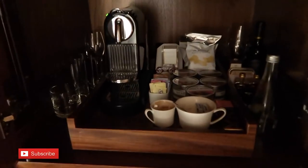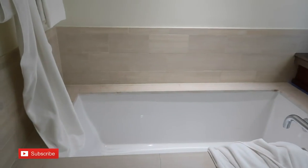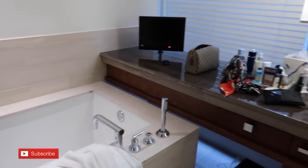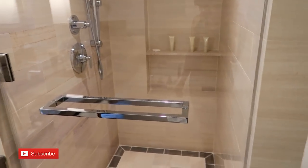Sorry, I'm probably making you dizzy. This is just sort of a little entryway. I don't have the light on right now, so the lighting might be kind of terrible. You know, the coffee. Gotta love a coffee. I've obviously been using it in my room. And we have the bathroom, which has a really nice big tub, which I cannot believe I didn't use last night, with a TV. How good is that? That's my mess. And I always love a separation of shower and tub. It's like the separation of church and state.